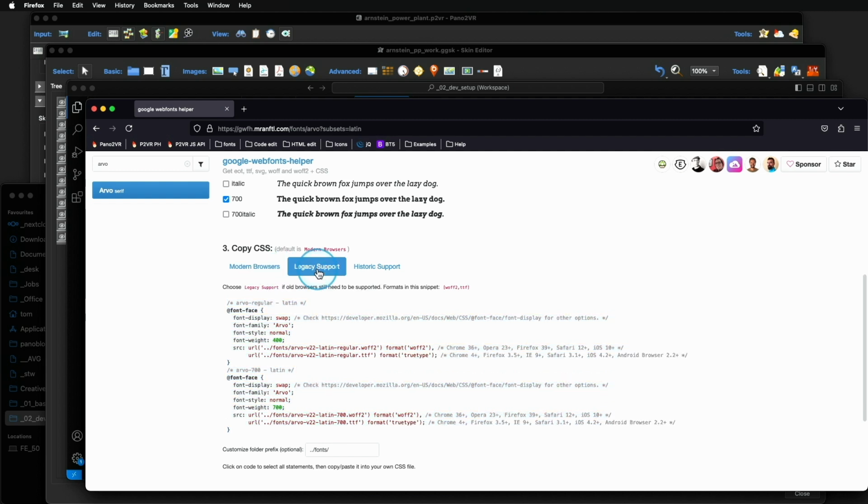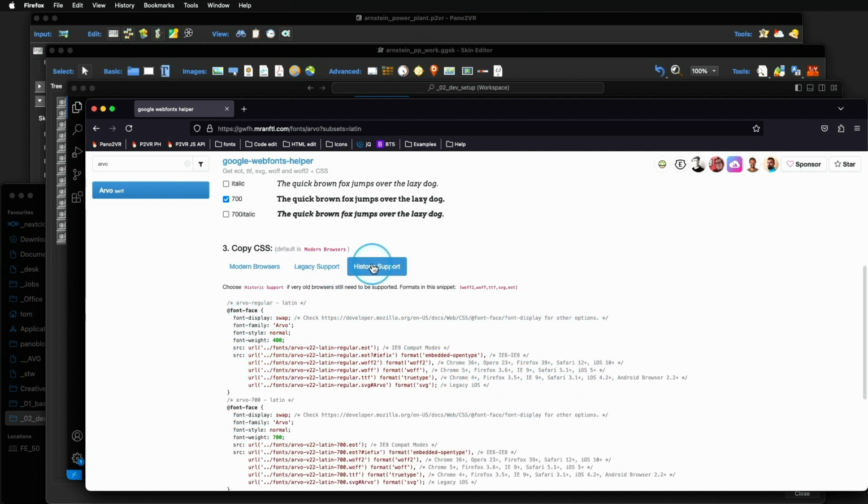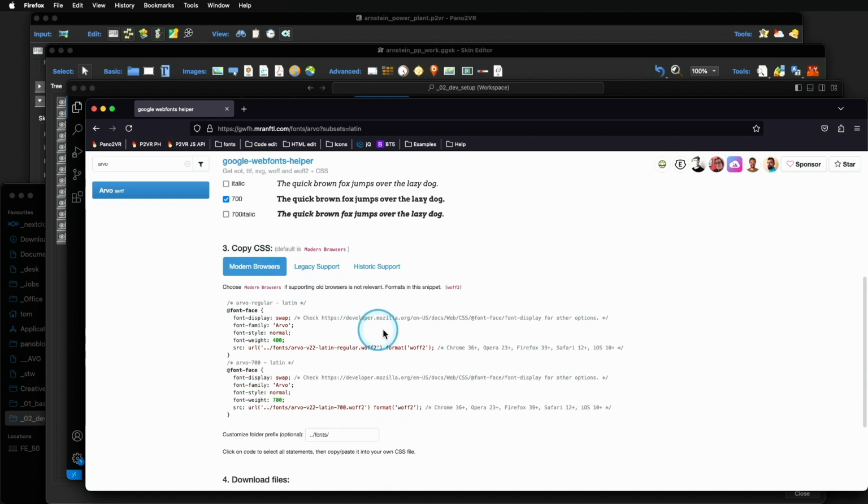You have some legacy support, some historic support, so different font file types are loaded, but nowadays you are safe to go only with modern browsers, so you only need these WOFF2 files. Everything is okay for that. And so it is very easy to understand and not so much coding. And you see here it's from Chrome, Opera, Firefox 39 and so on. So it's safe to use.